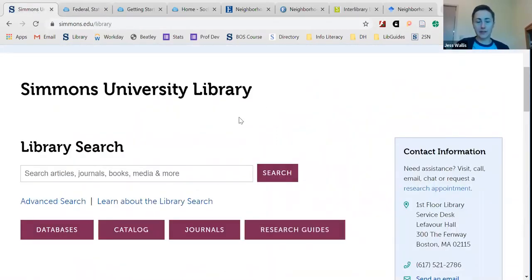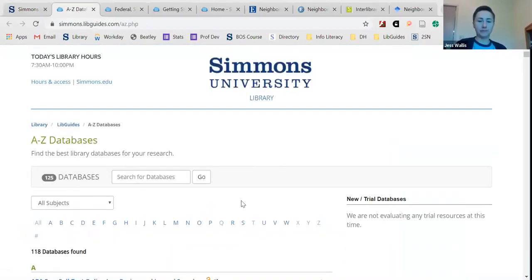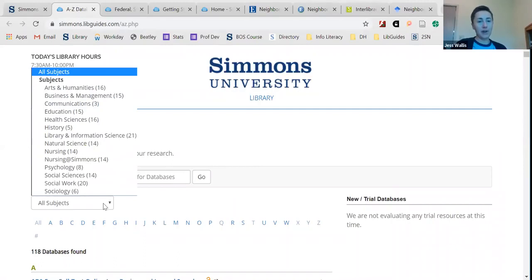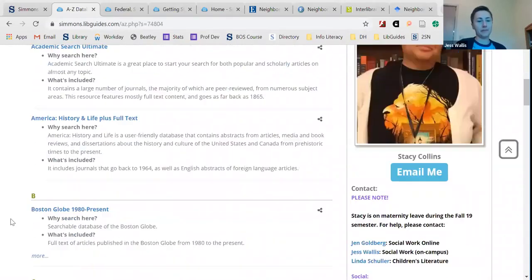So in addition to those two things, the library databases that I showed you and the information in the research guides, there are also a number of other databases that relate to social work that you would not be able to find through the regular library search or through going into SocIndex, where we added all of the databases. That's only for a certain vendor. There are other databases that relate to social work. So if we click on the databases tab on the library webpage, and then we go to all subjects and filter it by social work, I want to point out a couple to you.